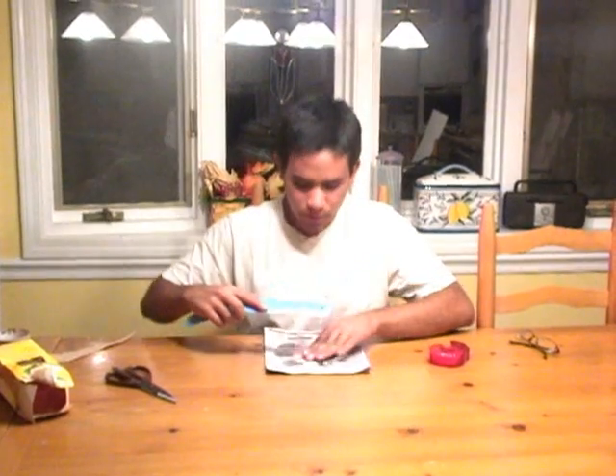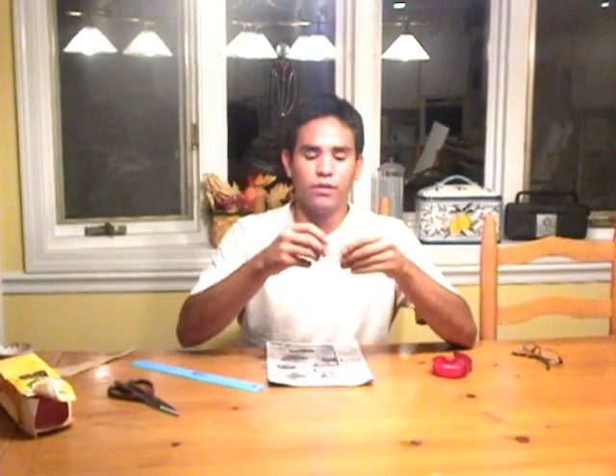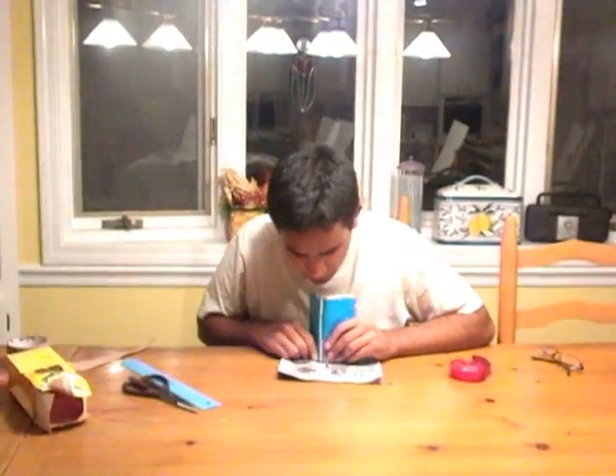For the base and the top, again you're going to use 6 straws, and they're going to measure 7 by 4.5 centimeters. You're going to wrap them again in newspaper. When you have your 4 sides, you tape them together at a 90 degree angle. After you tape all 4 sides, top and bottom, this is the final product.